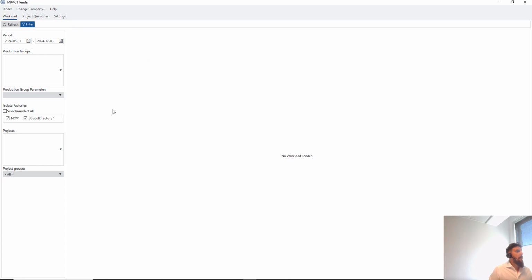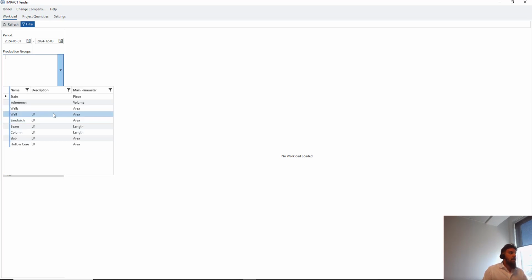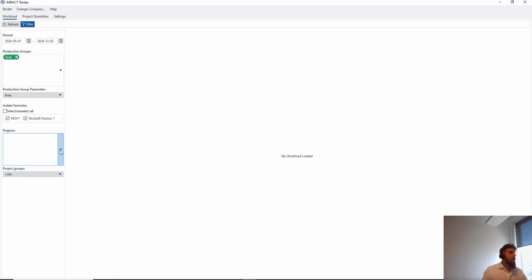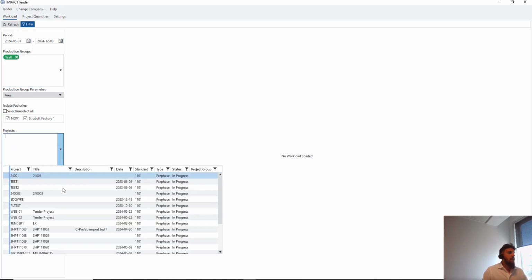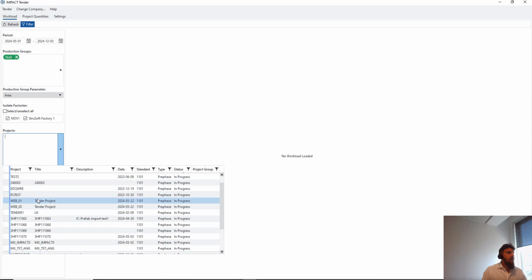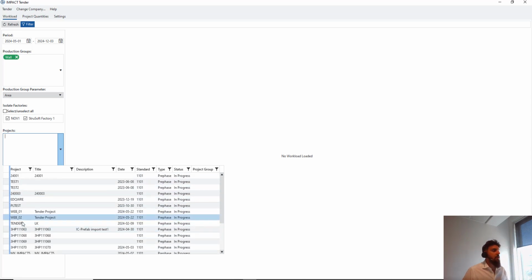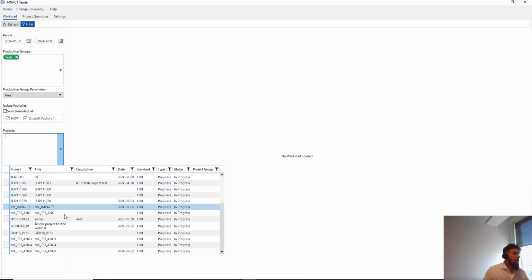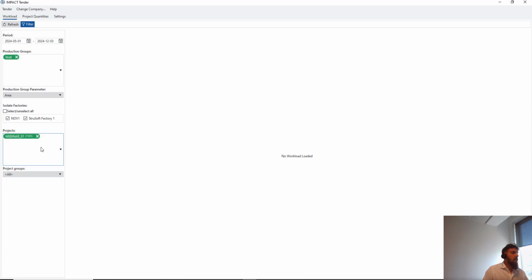You know me, I always like to split things in steps, and I just have to select the production group in order to be able to see what I have done. So I'll take my wall. Remember, I had my walls, and then I just need to select the project. Here I need to select the projects I need to have inside, if that makes sense. So I'll take this project, the webinar one, the one that we created, and I will just press refresh.